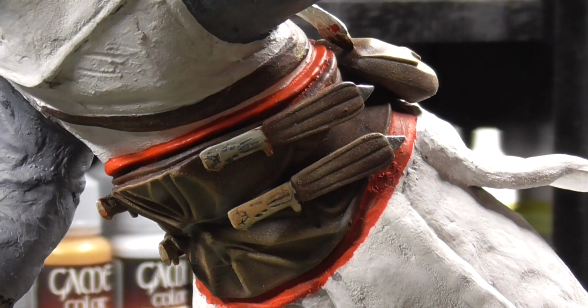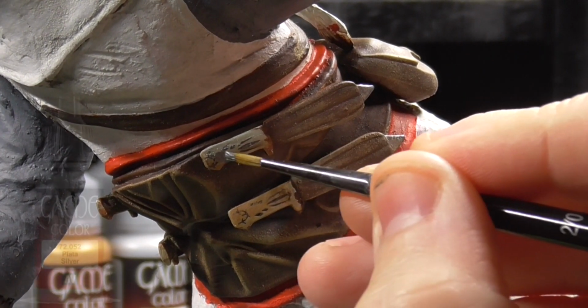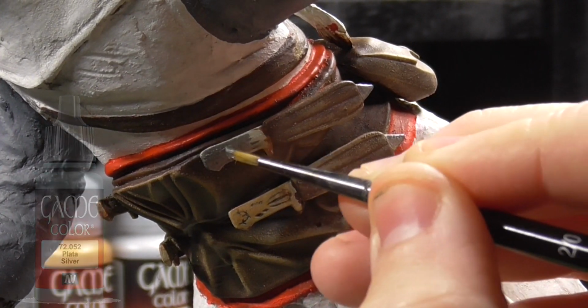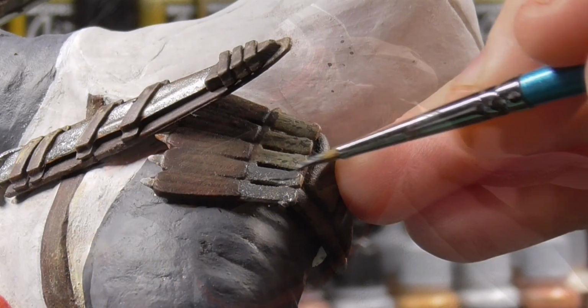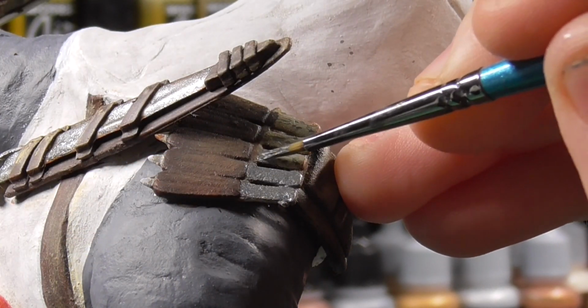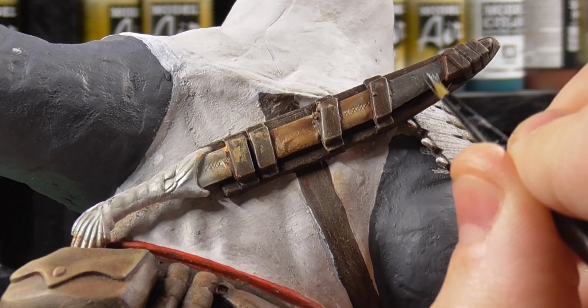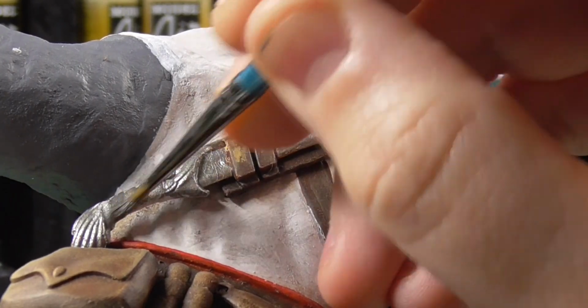And now I'm going to go in with a silver from Game Colour, and I'm going to go ahead and paint over all the metal parts. So that is including all the thrown knives, and Altair has a lot of thrown knives, his hidden blade, and obviously all the parts on the Knight as well.